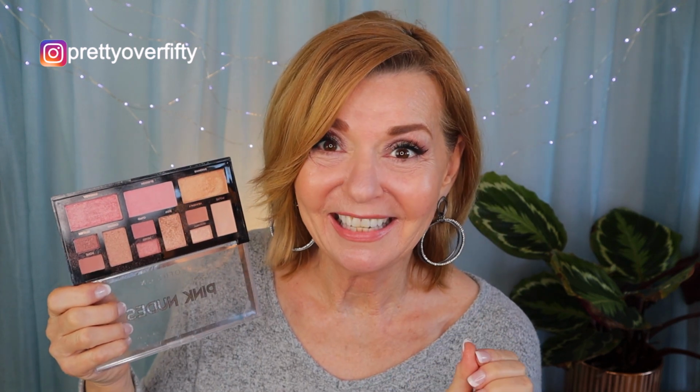It's called Fantasia. And I got on a roll there last fall where that's all I was using was this particular blush. It is the prettiest dusty rose color with a little bit of shimmer and shift in it. It's just so gorgeous. I'm going to go ahead and swatch it for you, and you can see by the pan, it's got a big divot in it because I just have used it so much. Here it is swatched on the back of my hand.